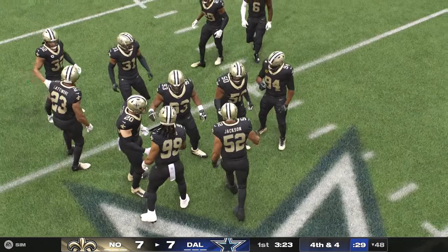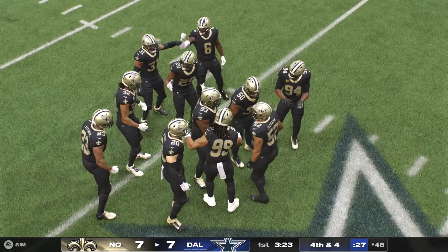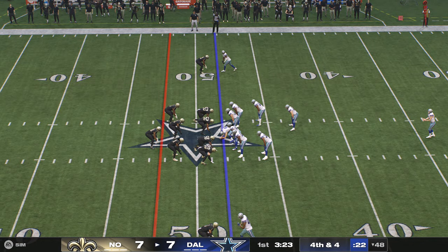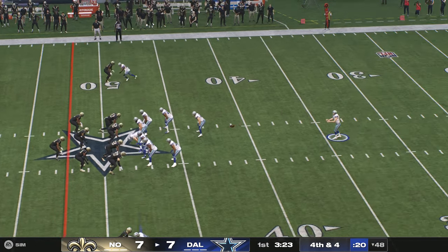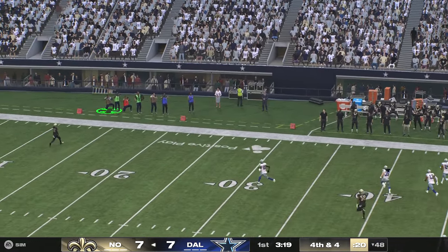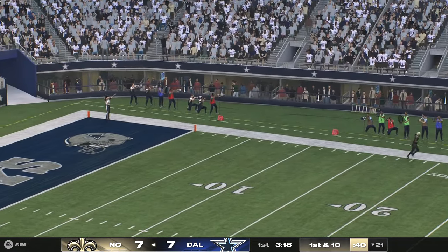When you air it out like that on these big shots downfield, they're not always high percentage plays. It takes a lot of things to line up timing-wise, location of the field, accuracy of the throw to result in those big plays. But I think they've got to continue to search for those and try to generate a little bit of a spark.